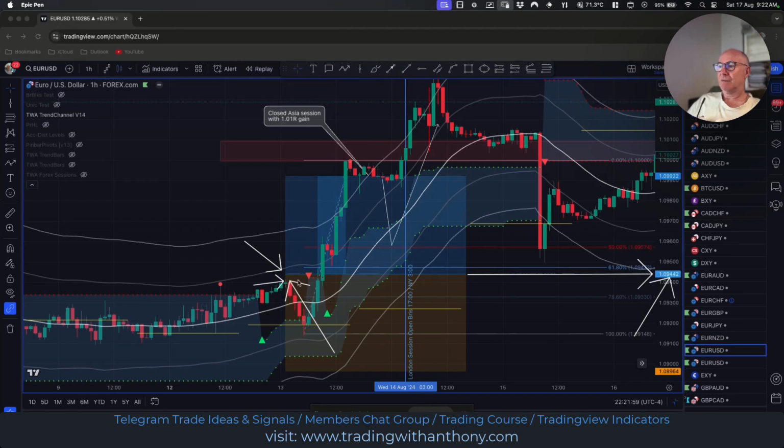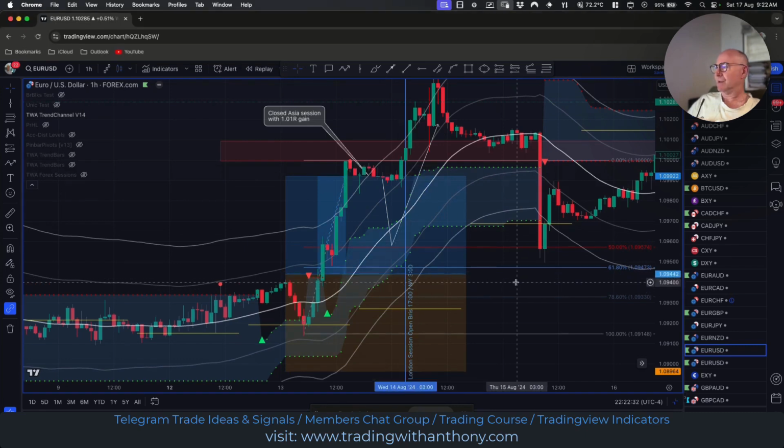In any case, through the Asia session, we were heading into the London Open, and I wasn't sure whether, given that we'd already rallied through Asia, we might see this pull right back into London. So I decided to secure profits, and I closed this trade here. And as it was, it traded north, and then did that and did what it did. But at least we secured 1R on this one.